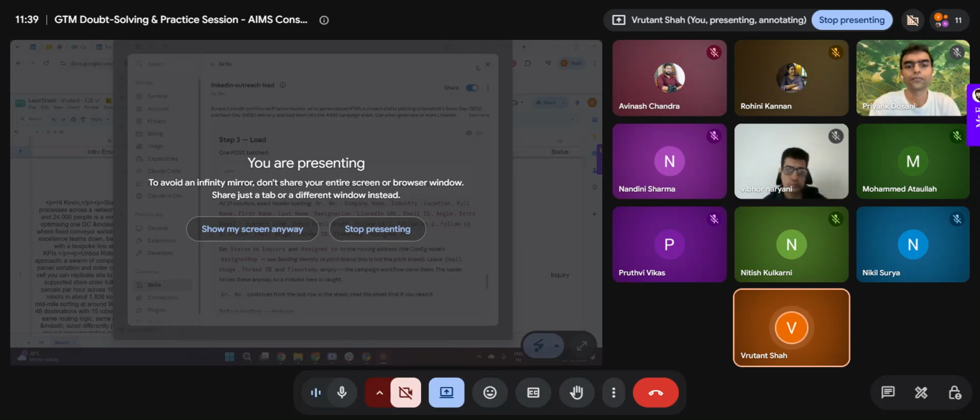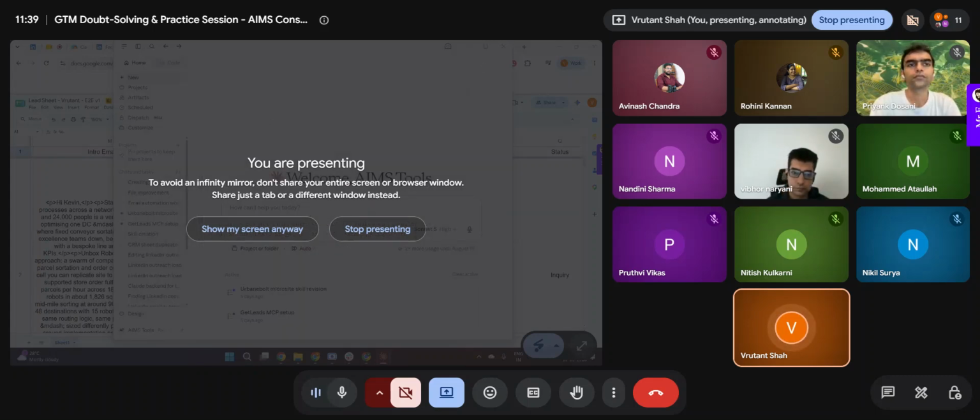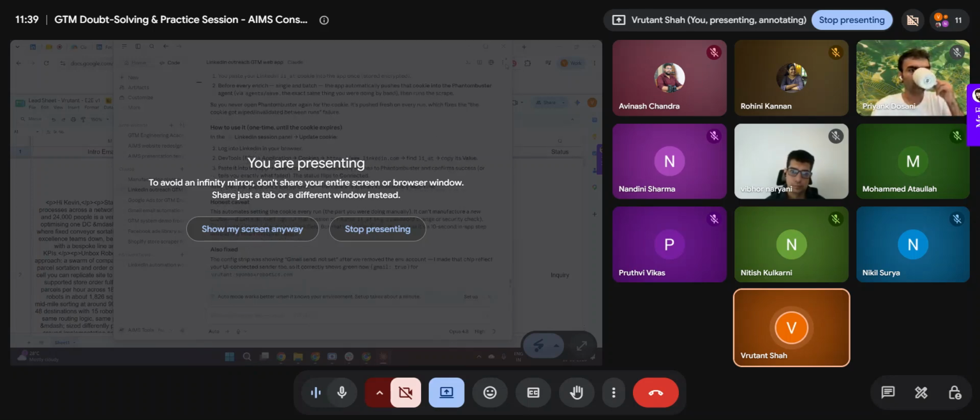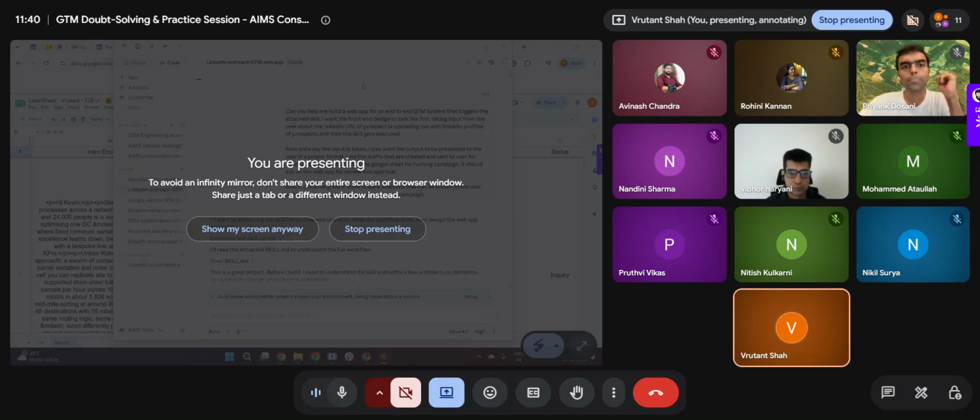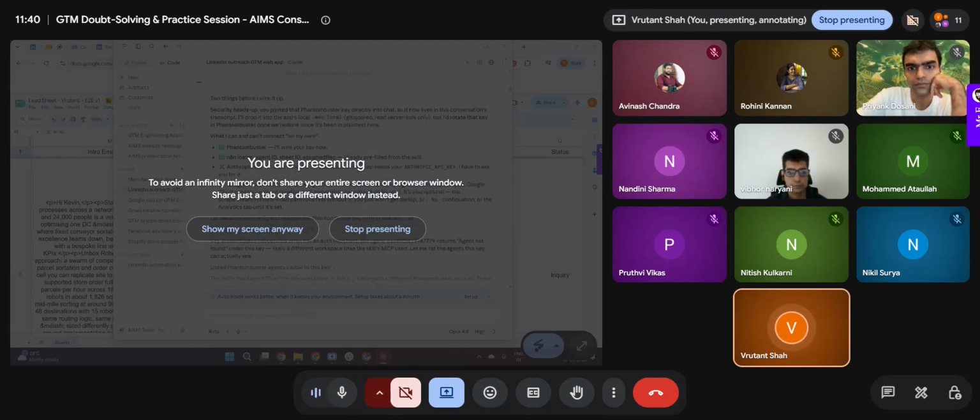When this was working, again, calling a skill is going to consume a lot of tokens. So what I then did is I went to Claude Code. I gave Claude Code the input that okay, this is my particular sheet. Okay, so I'll just show it to you so you'll get the complete idea as to what I started with. Okay, I uploaded the skill file over here. I told it, can you help me build a web app out of this. Okay, and the final output that I got, I'll show you.